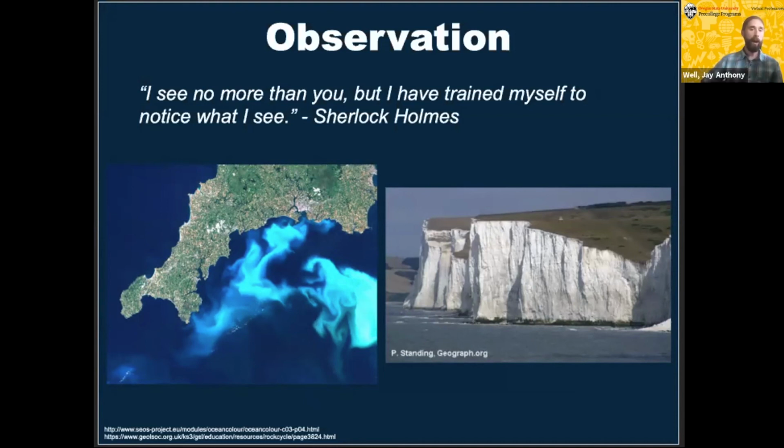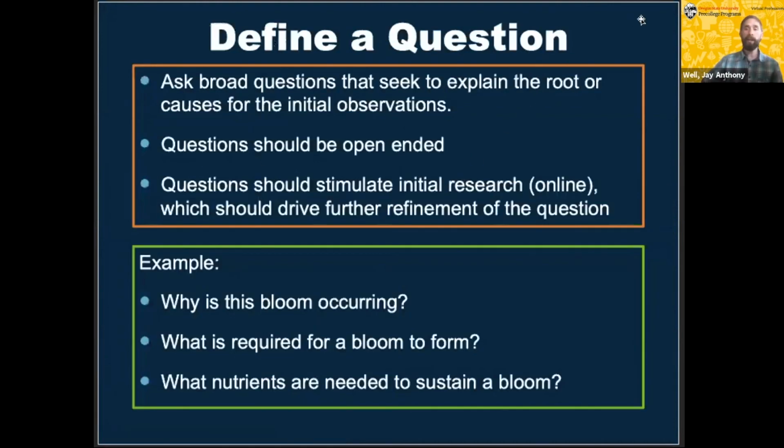Excellent. So getting back to defining a question, and this I think can be some of the most challenging part for a student, is to really think about and define a question that they can then develop into a hypothesis. And students can take a long time going through this process. It may be a good time to let them think on this a while, because there's potentially some more time to do it.